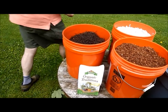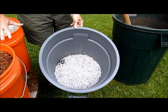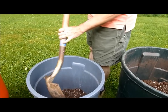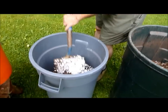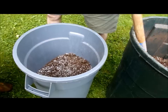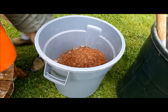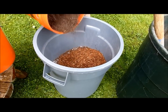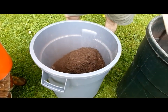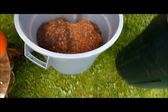So I'm going to start mixing this up. I've already added one bucket of perlite, and I'm going to add a couple of ingredients, mixing in a little bit at a time. I'm going to add a shovel full of peat-based potting mix and stir that around a little bit. To that, we will add some of this fine bark. A little bit of tree fern fiber — also kind of dusty, but anyway, that's what you have to put up with. You stir this up the best that you can.